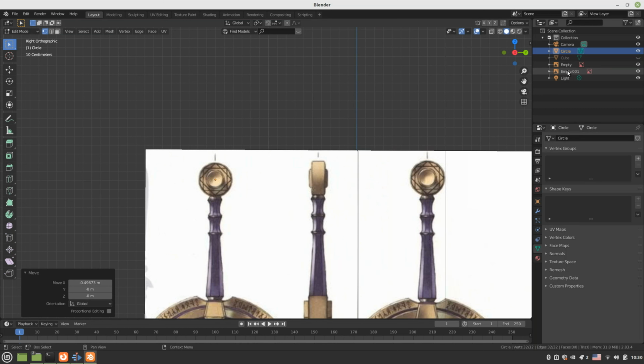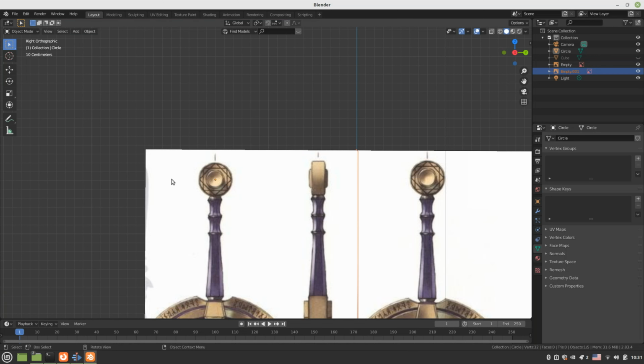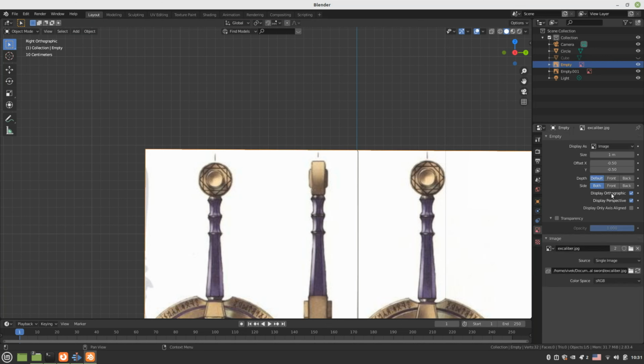Here we can specify the visibility. Okay. Here, select this and front.